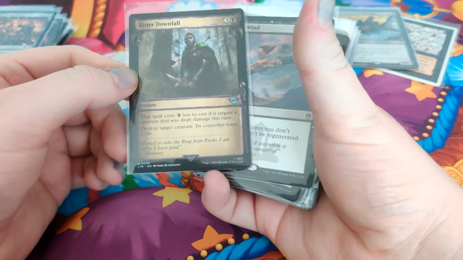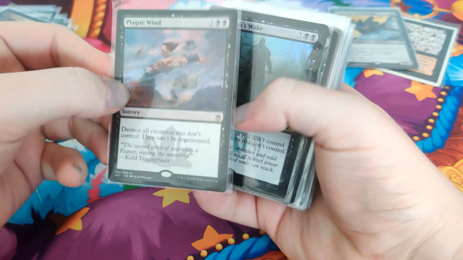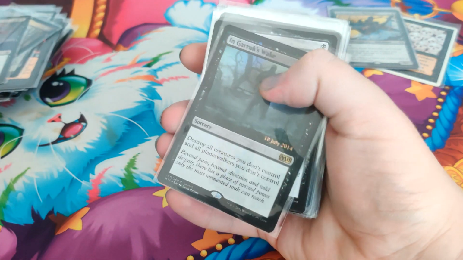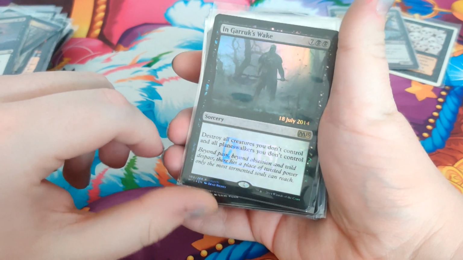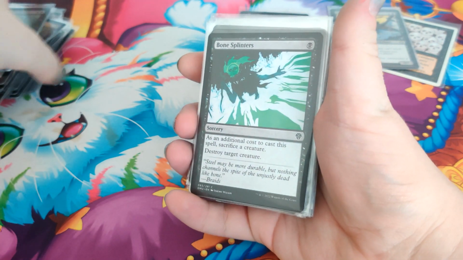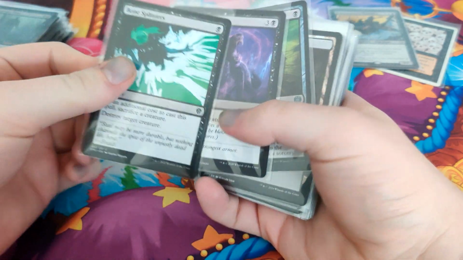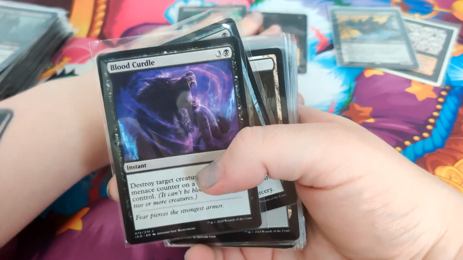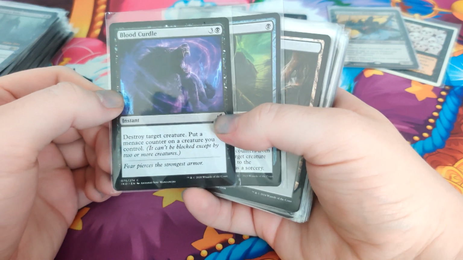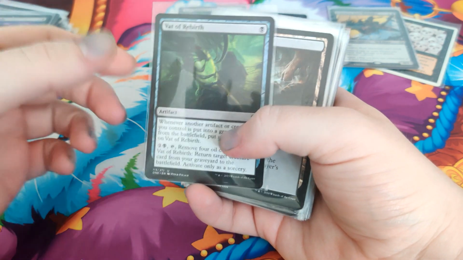Their Downfall. Destroy target creature. Its controller loses 2 life. Plague Wind. Destroy all creatures you don't control. They can't be regenerated. For 7 and 2 black. In Garrick's Wake, the same thing, but they can be regenerated and it hits planeswalkers for the same price. I like redundancy. Bone Splinters. Another one that I got some mad value out of. I'll get there in a moment. Blood Curdle. Destroy target creature. Put a menace counter on a creature you control. That's the last of the removal suite.